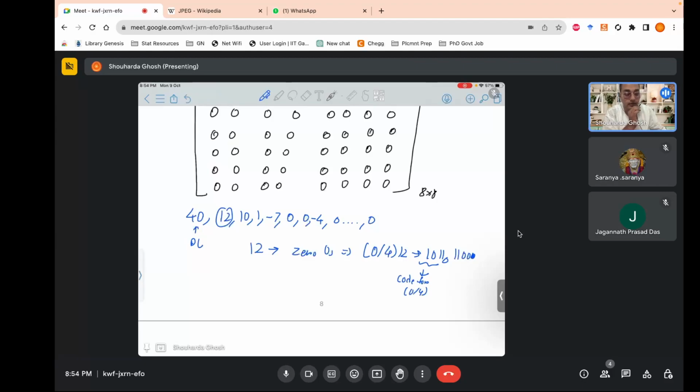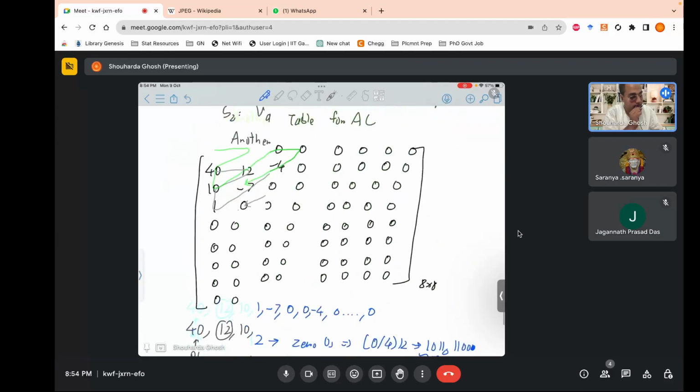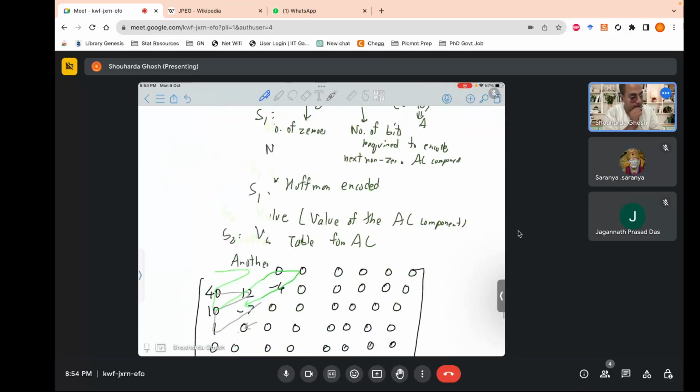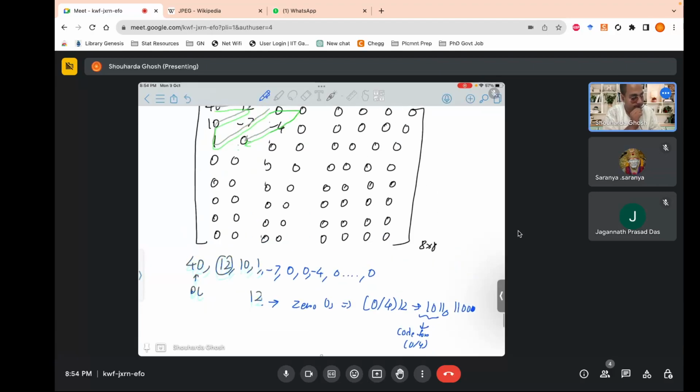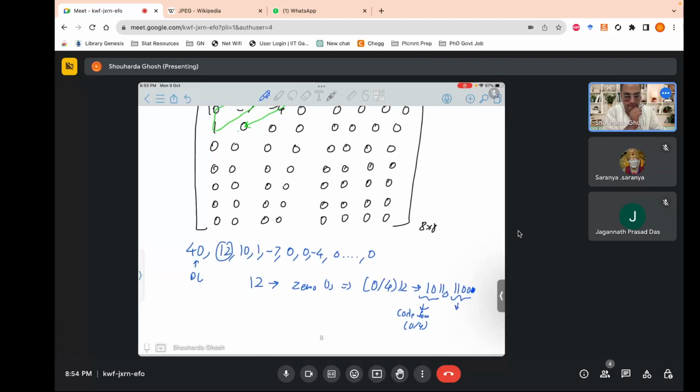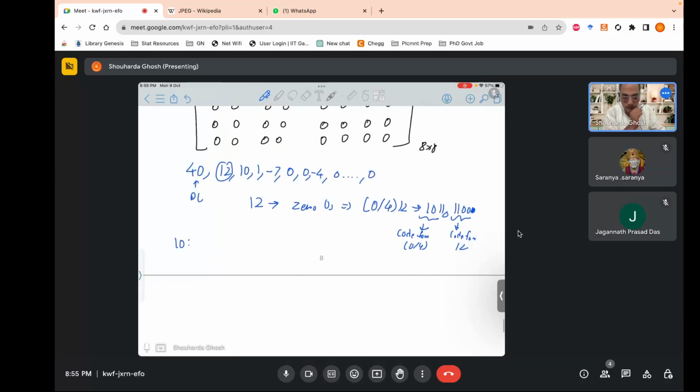Run length comma size: the number of zeros, that was 0, and size for the next non-zero. The next non-zero is 12, which requires size 4, and this is the code for 12. Similarly 10 will be 0, 4, 10, and that's 1011 1010, then 1 0 1 1 0 0 1. Minus 7 is 0, 3 and 7, 1 0 0 1 2 3.